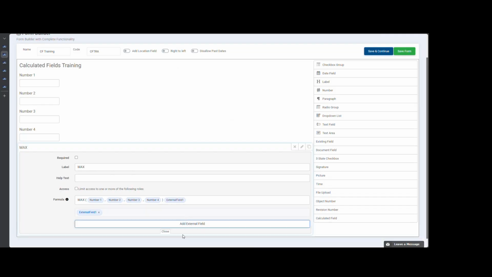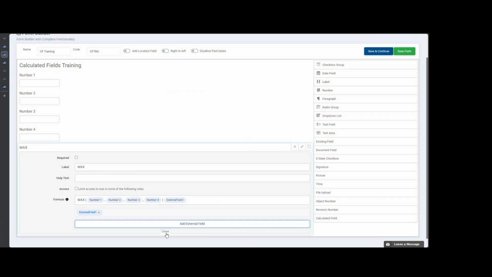So if I click on this one, it adds an external field. Notice that it's just saying external field. There's no name like the existing ones in the current form, because it's an external field that we're going to get from another form. So we don't really know its name yet. We don't really know the label of it yet. So it's going to just say, okay, there's an external field here.